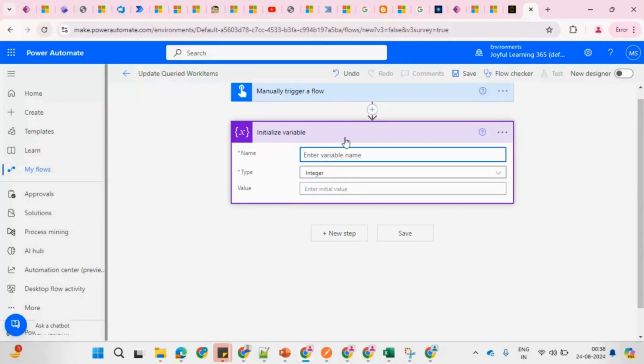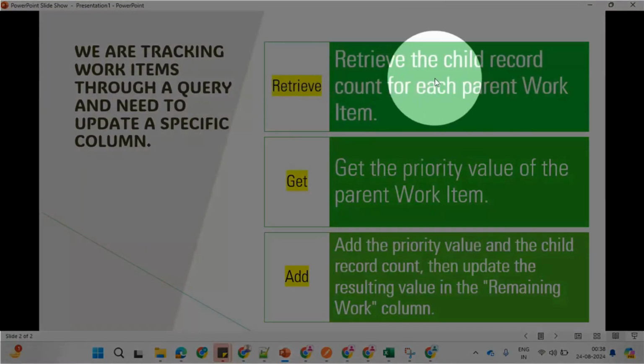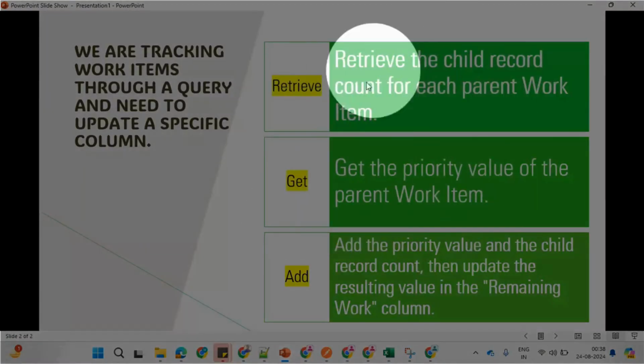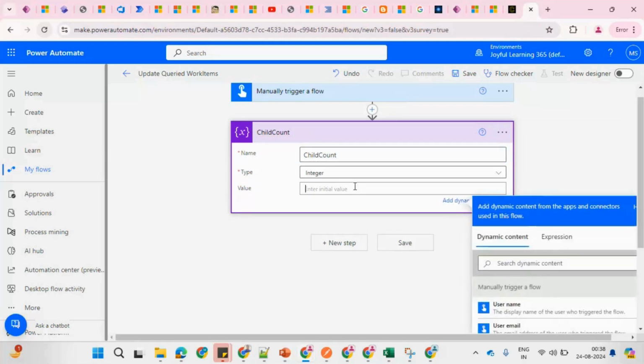What I need to get first is the child count. So I will declare one initial variable and name it child count, and as of now I'll keep it empty only.